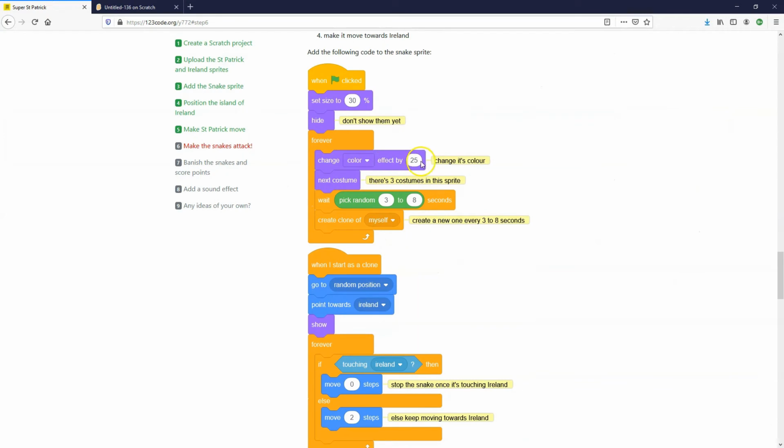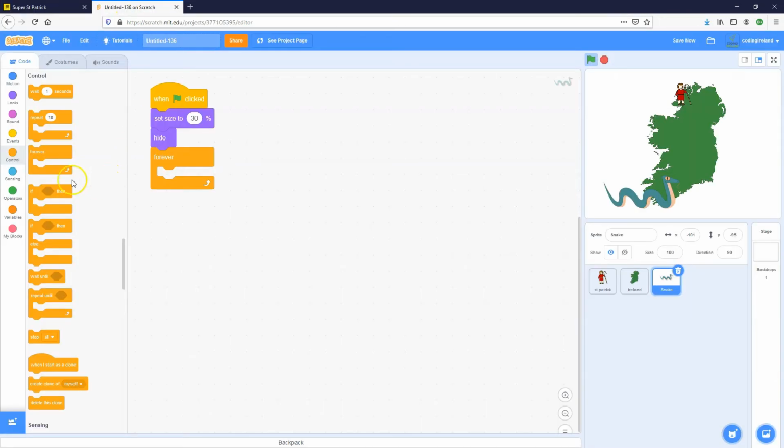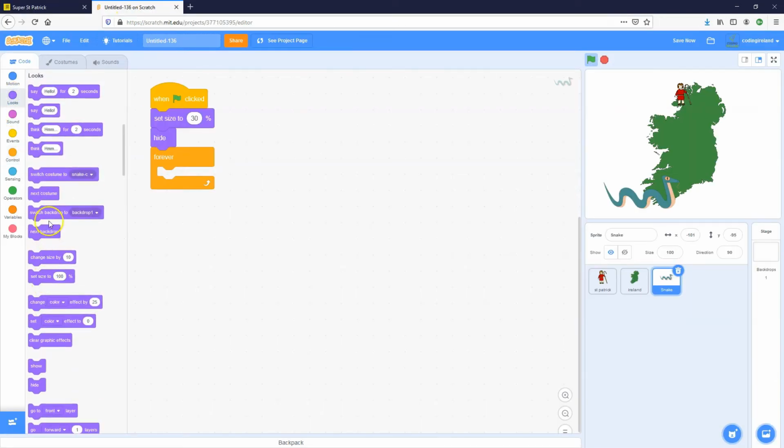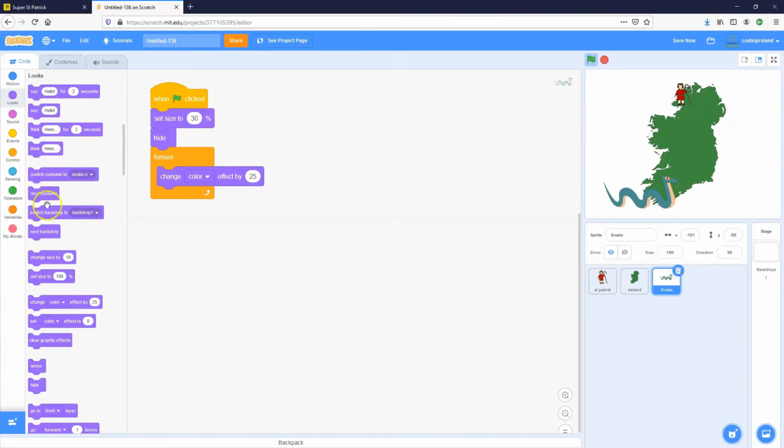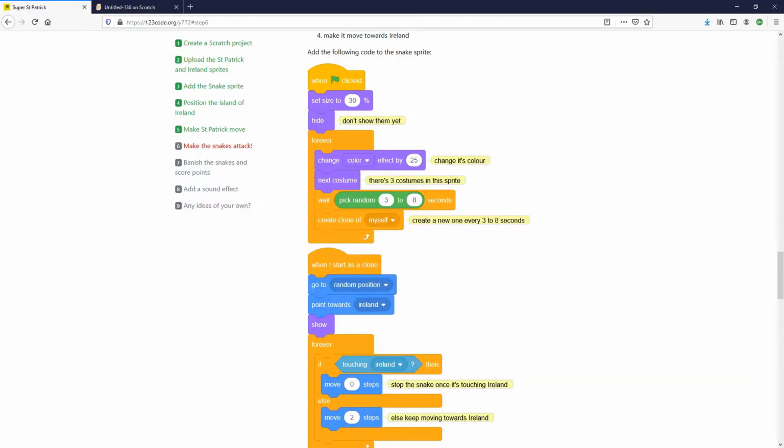So we're going to change the color effect by 25 and then next costume. So back into looks, change color effect by 25, and next costume. And then we're going to wait our random 3 to 8 seconds and create a clone.